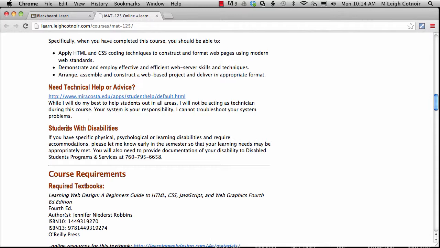It's also on Blackboard. If you are a student with a disability, I'd like for you to contact Disabled Student Services. If you need assistance, they can help you figure out what you need and also help coordinate your testings and all of those kinds of things. And if you do have any kind of specific disability and you need my assistance during the semester, please just let me know what your needs are, and I will try to work with you to the best of my ability to accommodate you.